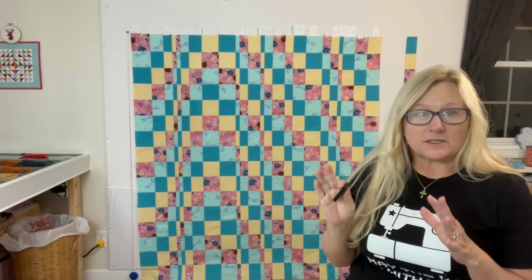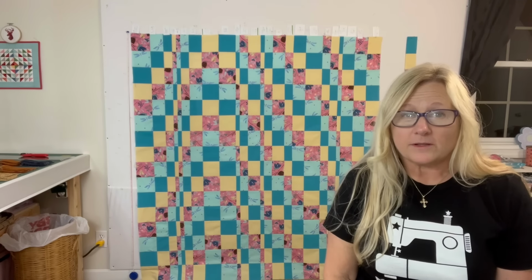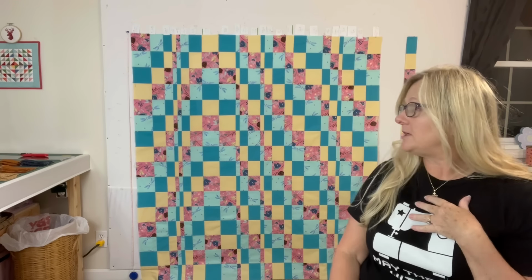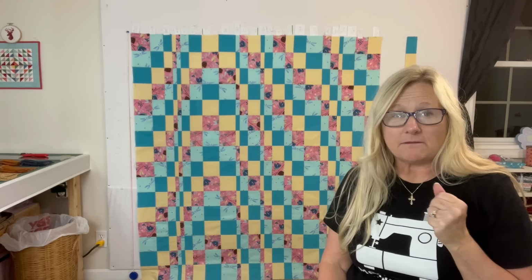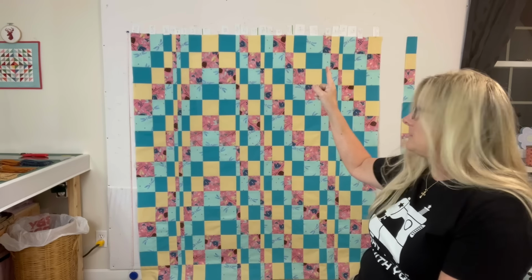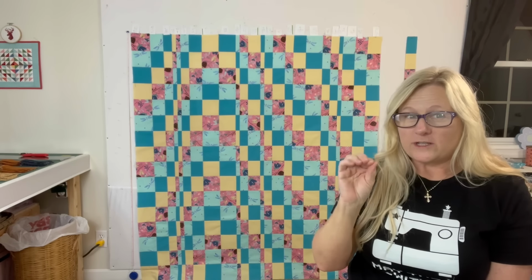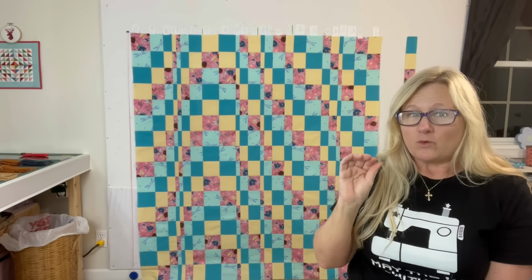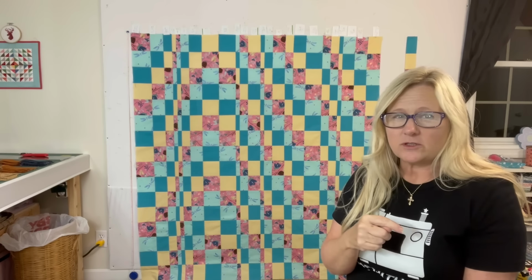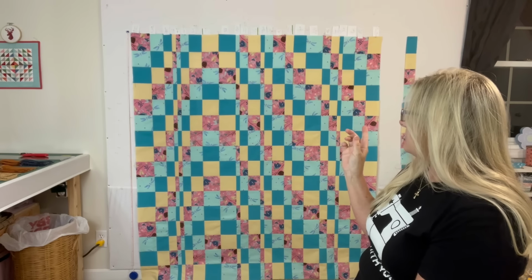Okay, so this is the original quilt that I made. I wanted to give you a little closer look. So it is very similar to a Bargello. I did create this myself, and it took me a while to get the layout right. If you see up here, I have all those white papers. That is what strip sets you will use when you make this quilt. I also have it printed out and wrote out, I think I told you that earlier, on which strip to use. So I've got all of that going on.